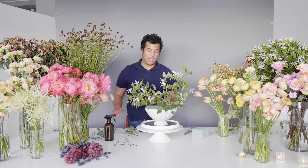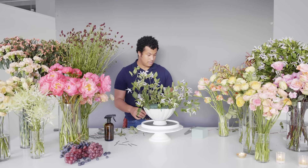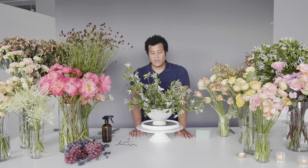You can see how that's already beginning to fill the back and creating that depth we want in the arrangement. This clematis is absolutely beautiful — I love being able to work with these small, delicate flowers to fill out as the main source for my designs. Our greens are taking place now, and we want everything following this line — from the high point moving all the way down to this beautiful lower point.